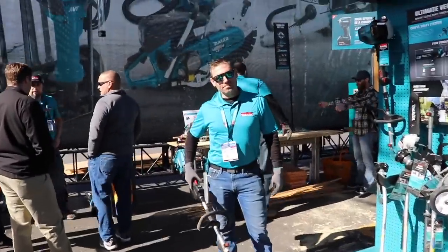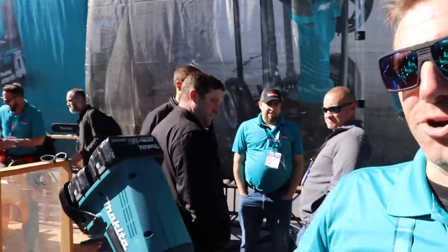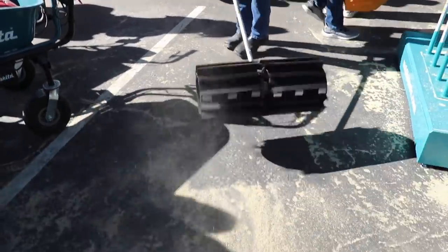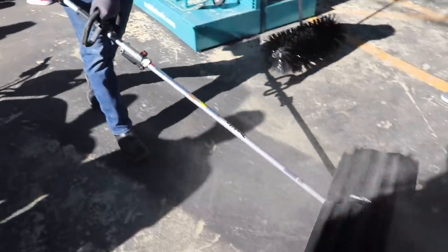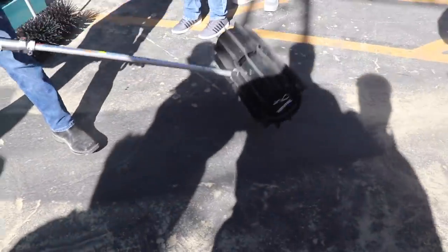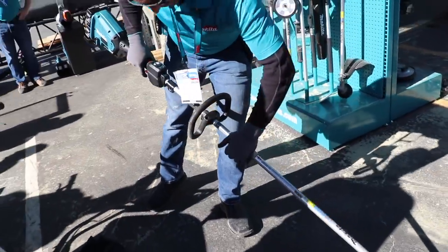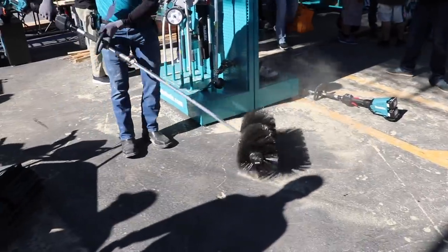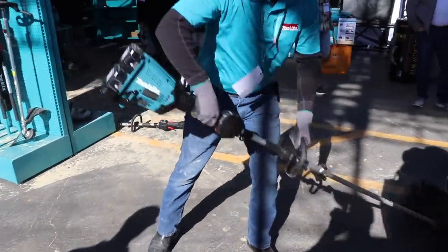Can you actually put a gas power head on this unit? What we have right here is a 36 volt purpose-built brushless motor running off 2 18 volt batteries. So it's not interchangeable with the gas. Okay, wait, but the head is. That's right. Quick switch, push a button. Now I can actually choose my power. Use the same adapter, same accessories, whether I want to run 4-stroke gasoline or cordless. That's what I was getting at.